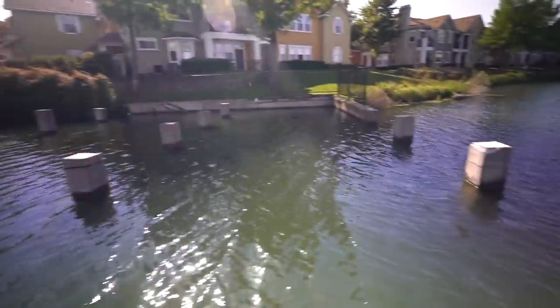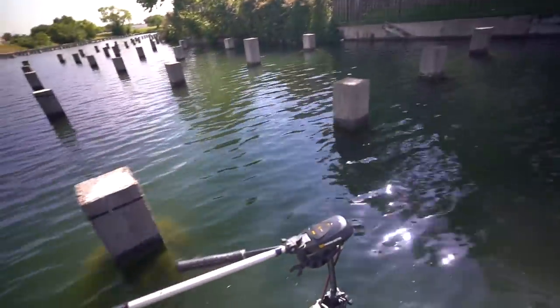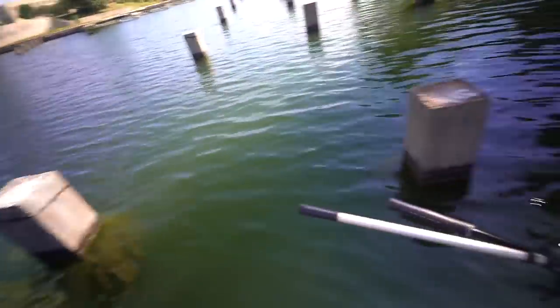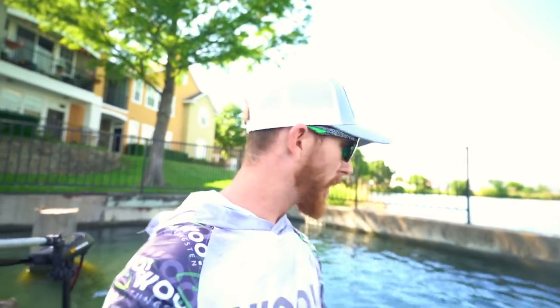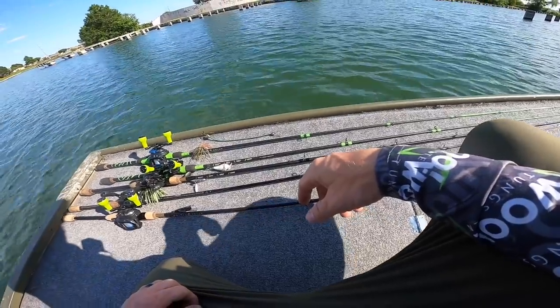Check this out y'all — not as breezy, a little shade, we can re-rig. I'm just gonna kind of work in here slow. This could be an ideal spot for some fish, so I don't want to be too loud creeping in here. Maybe just pin ourselves up against one of these columns and get to work. Roger's already got his stuff dialed in, he's practically spooled. The hubs — it seems like the bearings need to be replaced. Me going 75 down the highway probably isn't ideal. I need to figure out what I'm gonna start throwing first.